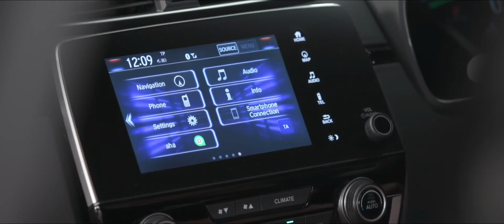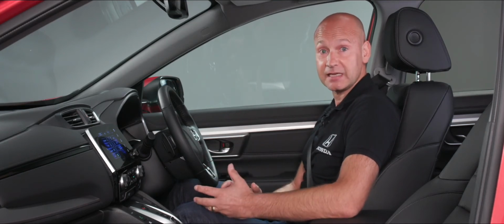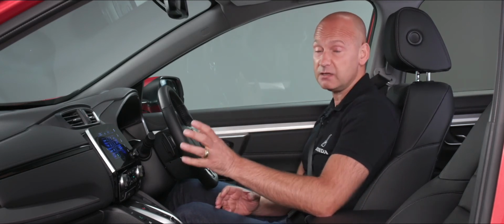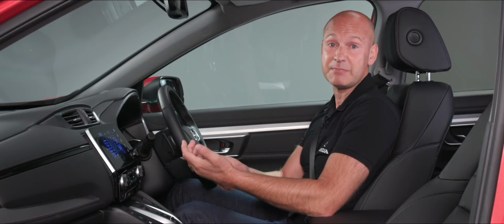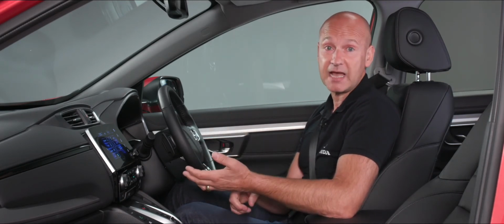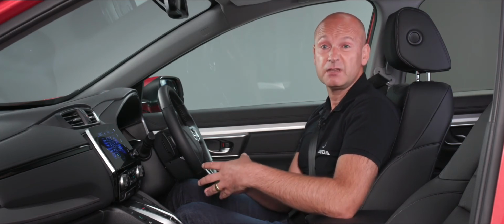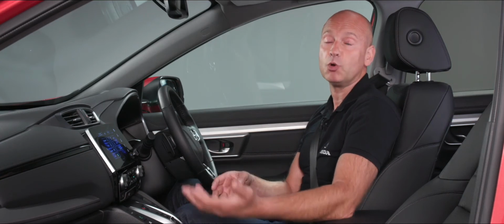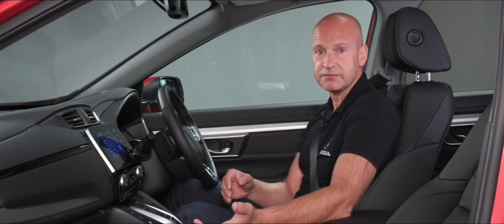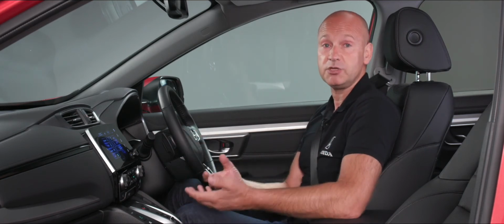This is a pre-installed app that we at Honda have put on the car for you. So you do need an internet connection, so you can use your phone as a personal hotspot, and once you've done that you can set up an account which is free, just an email address, some details in there, and then you have access to various podcasts, internet radio stations, or even traditional radio stations that you wouldn't maybe be able to hear if you were, say, abroad. If you were listening to Radio 1 or 2 in the UK, perfect. But if you went over to France, you wouldn't be able to pick it up through FM or DAB, but with AHA you'd be able to.